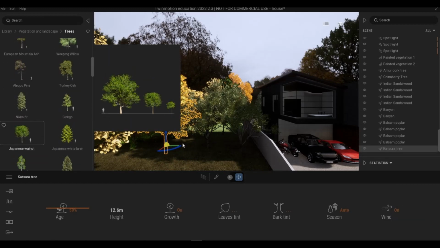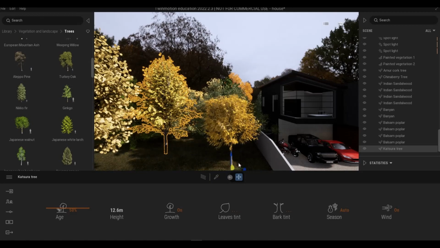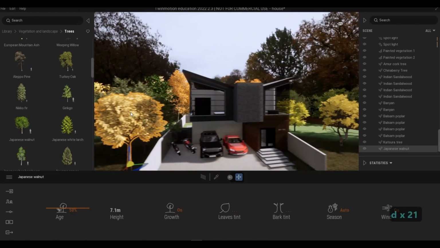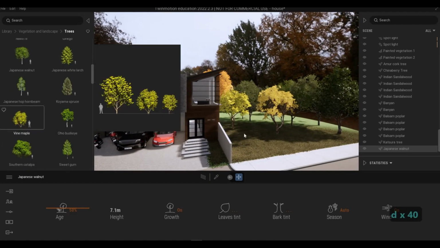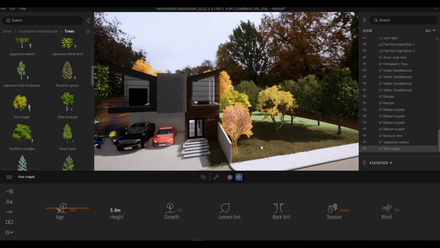I want those color to pop out. This one is really nice. I'm gonna add more.